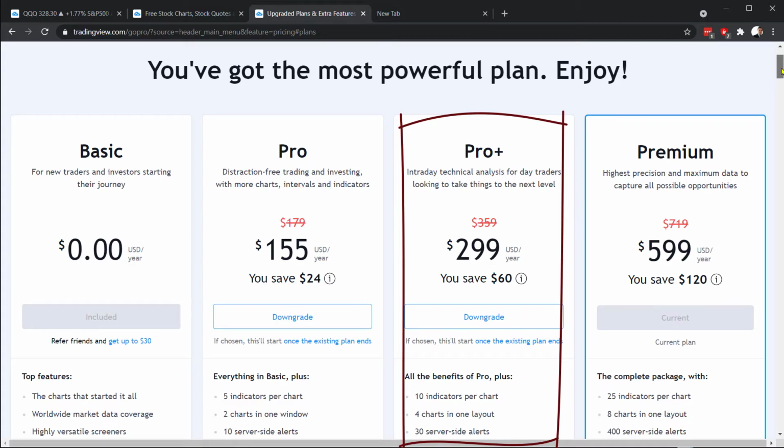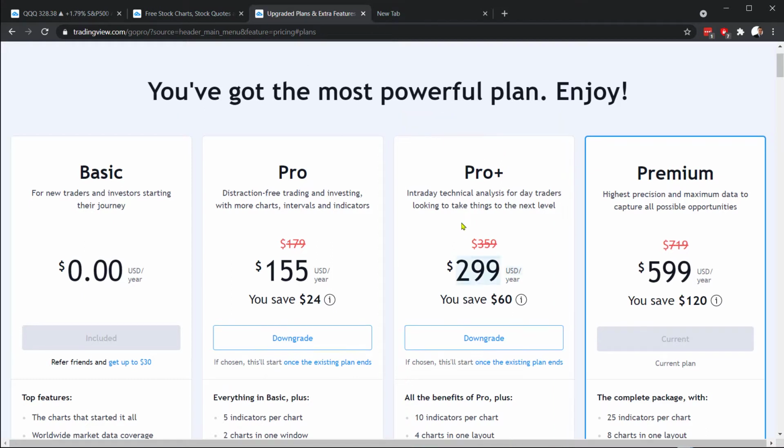So I'm not going to go through everything here. The pricing is second to none, even on the Pro. If you're looking at essentially $299 a year, this is at or lower than all of its competitors. Of course, you cannot beat free if you go for the basic package. So enough about price. Let's have a quick look at the charting and trade management.